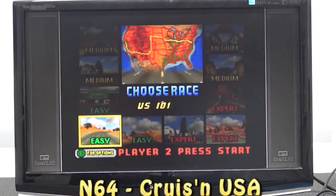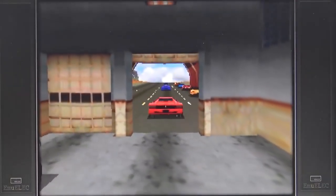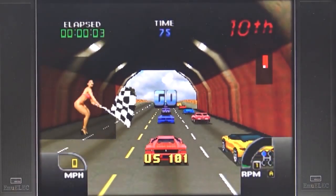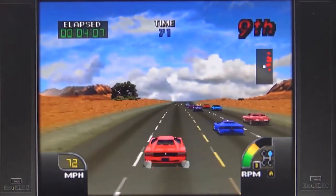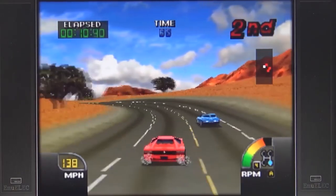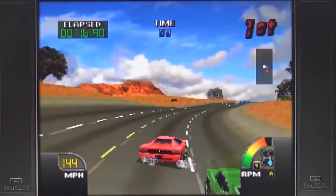Next up, let's try the Cruis'n USA game. That doesn't run well on many systems. And then here, a minor drop. Oh, here it goes. But when it comes to N64, I did notice with the higher-end stuff, the Super Console PC edition, the really expensive and beefy machines, those will run games like Cruis'n USA without any problem because they have enough power. And these cheap Android boxes, nah, it will be a mixed bag with N64.